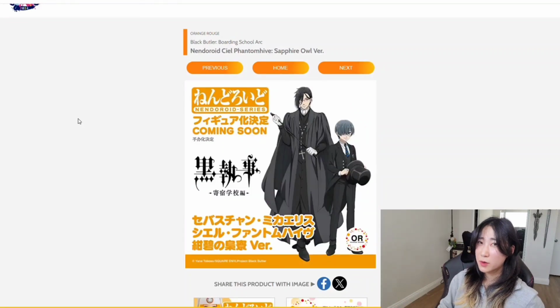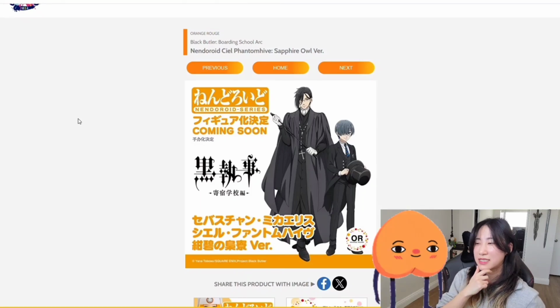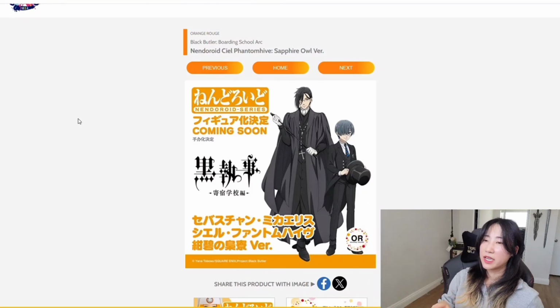You know what I love? When the classics emerge from the depths of our hearts out of nowhere and make us realize, yeah, I want that. I need that. I know with the comeback of the anime, we're going to be getting a lot of figures of these two, and I'm excited to see what comes out. I just know no figure of Sebastian will ever match up to the beauty of Sebastian in the manga.